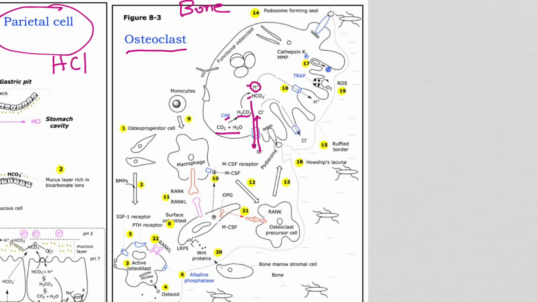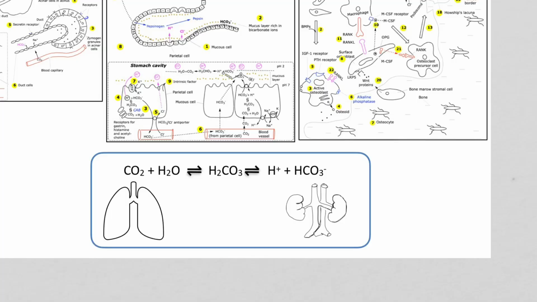And this H+ is then transported out of the osteoclast and into the bone matrix, and it helps together with, you can see, chloride that's taken in. Chloride is transported out, and so we get hydrochloric acid here. And this hydrochloric acid helps dissolve the bone. Okay, so one of the very important things that happens in bone is bone modeling. We have to make sure not only that we can make the bone, but the bone has to have the right shape. So this osteoclast also uses this carbonic anhydrase reaction to carry out its specialized function.